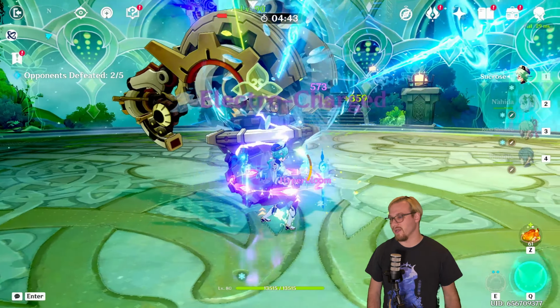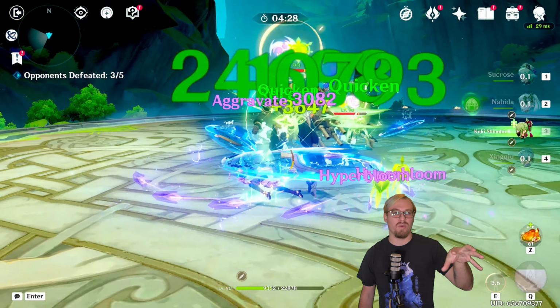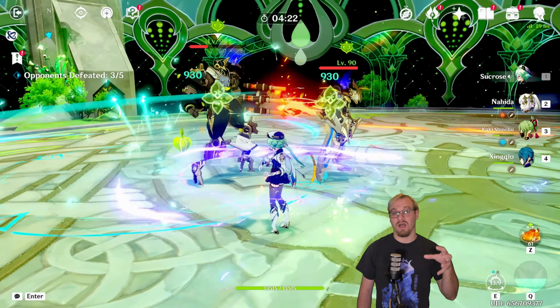Now, the next team that we're going to talk about is going to be much more of an Aggravate Spread team, where we're not going to be Hyper Blooming. We're just going to be sharing EM around to allow our Dendro and our Electro characters to do a ton of damage.